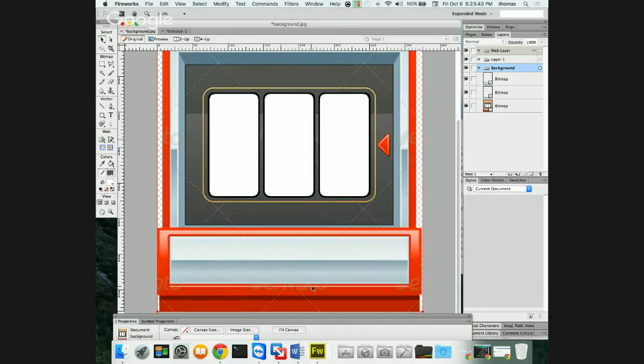Okay, let's do that. So I got my background. The good thing is I can measure it. I can measure how big the space is, and I can space out my buttons so they're equally spaced. Okay, and I can do the same thing for these things here. Right, we're going to show you that later on. But let's just do this next piece.